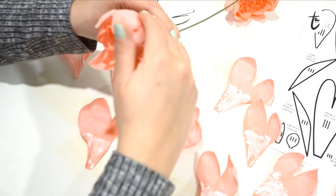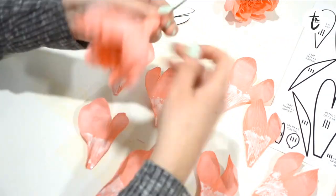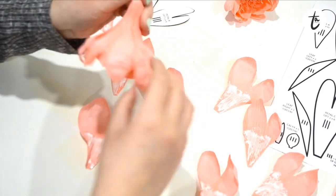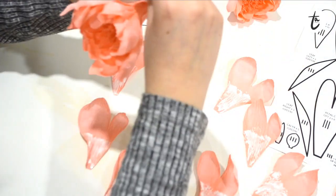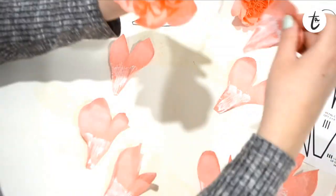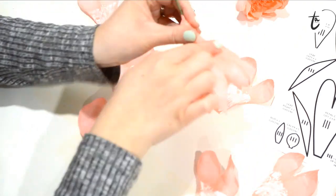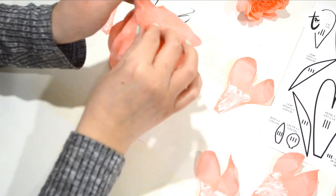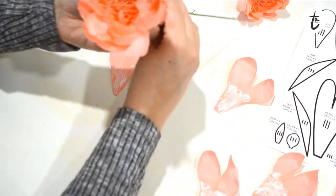Now we're ready to attach them onto the bloom we started yesterday. Make sure you're filling in any gaps rather than trying to be symmetrical, and overlap the very top of each new petal with the top of the ones already there — add a few millimetres each time so the flower gets bigger and bigger. Don't place any petal lower than the existing petals or they won't show up. Focus on the position of the top of the petal; if the bottom is shorter than existing petals, that's fine — it will get covered anyway. Constantly check from the top of the flower to make sure you're happy with the shape.